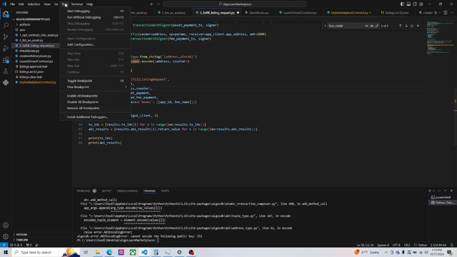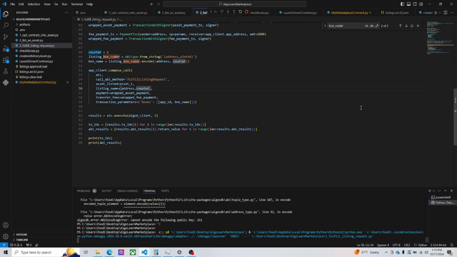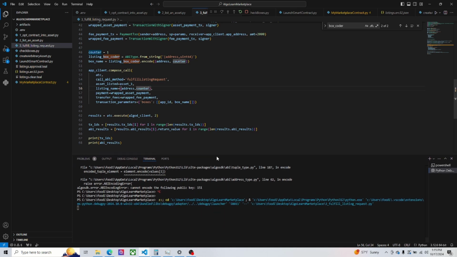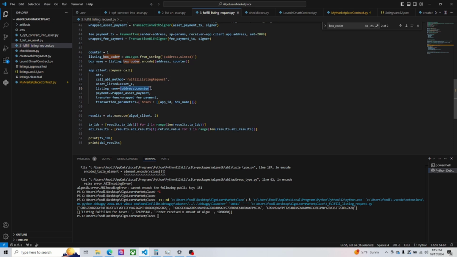We have an extra parentheses here. And now we're good. So for structs, when you pass them in as arguments, they need to be in a tuple format, like so.